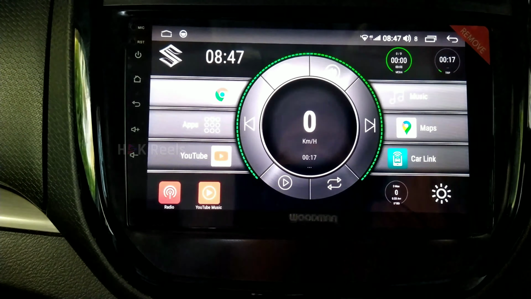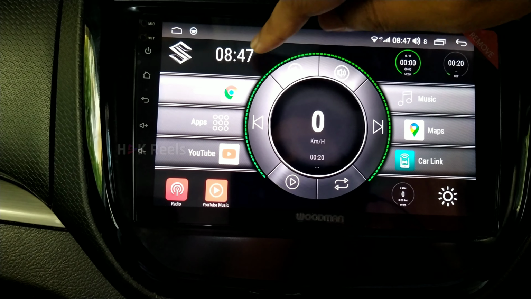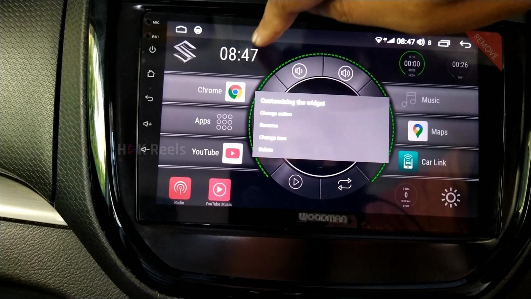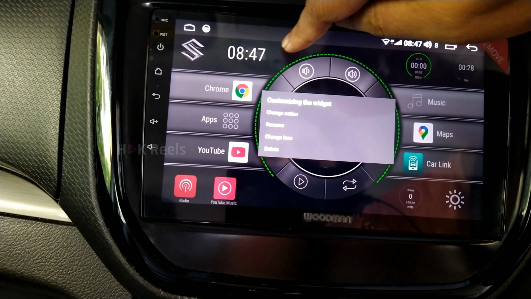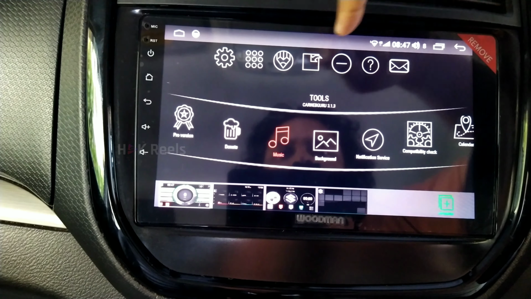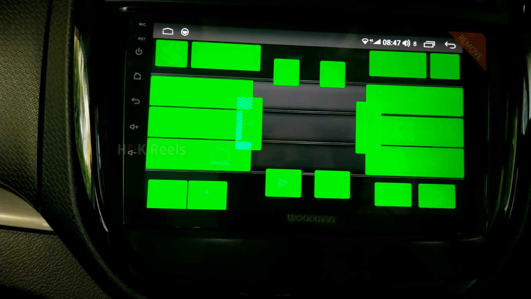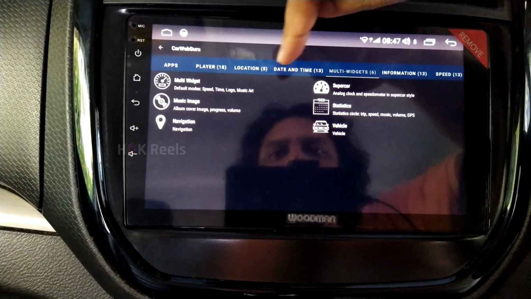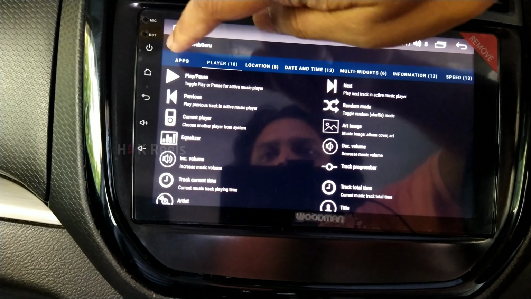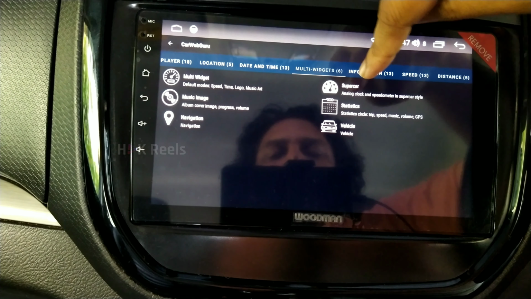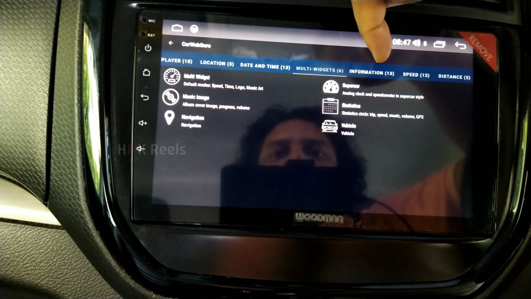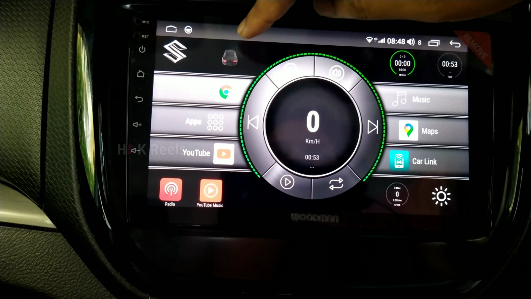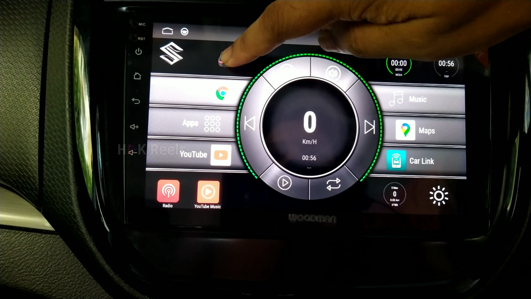In fact, you can customize everything on the screen. For example, if you want to have something else displayed over here, you can do that, because Car Web Guru supports a lot of customizing options. What you see now are the placeholders. So you can in fact choose the different items that can be configured on that particular widget or the space that I clicked. See, I changed this from time to the car logo.